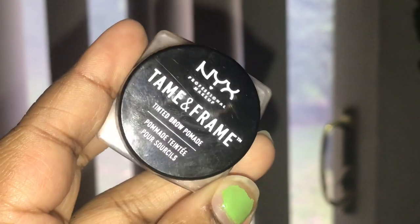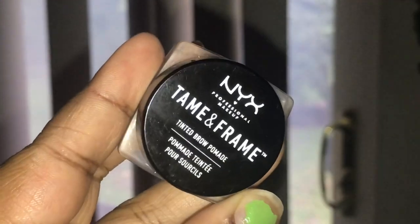Today I will be doing my first drugstore tutorial, and I'm going to be taking the NYX Tame and Frame brow gel and using it to fill in my eyebrows. First, I'm going to brush them out using a spoolie, and then I'm going to use the angle brush to fill them in. And y'all, I love this product, but the only con about it is that it dries out super fast. So if you have this product and you want to use it but it's dry, just stick a drop of oil in it and it will be good to go.